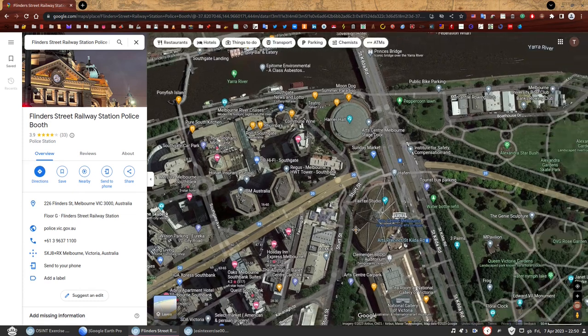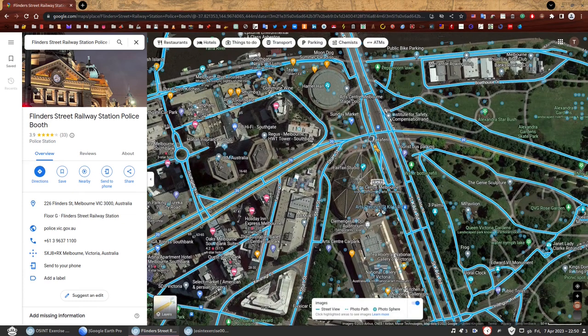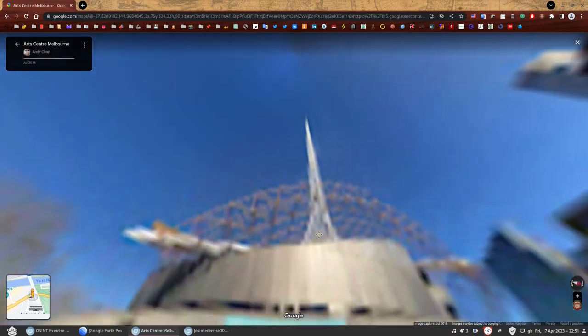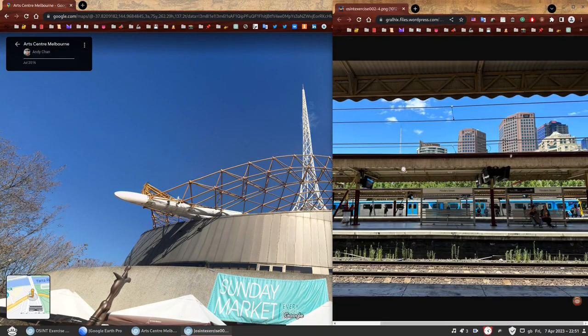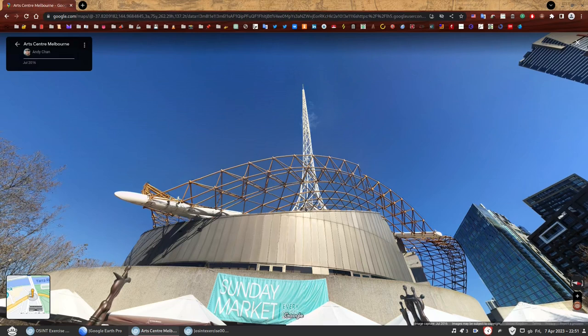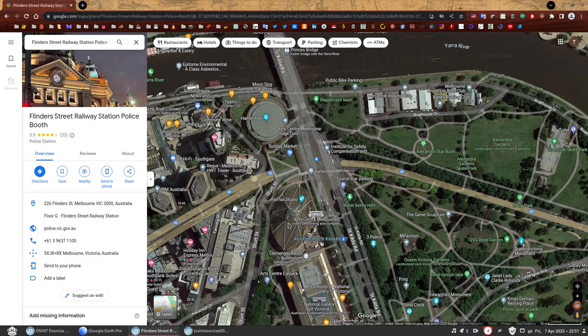We're facing this way. And this is the tower that we're looking for. So let's just confirm we're in the correct place. Let's see if we see the tower, and here we go. This is what we're looking for, and this is the same tower as we see here and the same tower that we can see here. So brilliant. Now we need to find out how tall is this structure. We can see here it says this is the Arts Centre Melbourne. You can see the same name is there, Arts Centre Melbourne. So brilliant, we can just Google that.